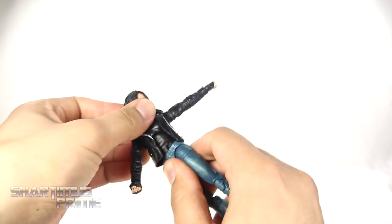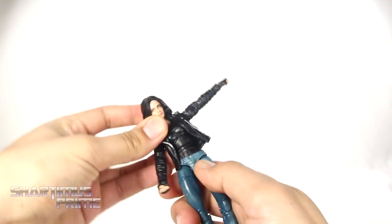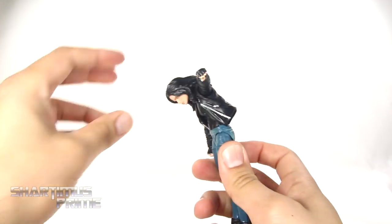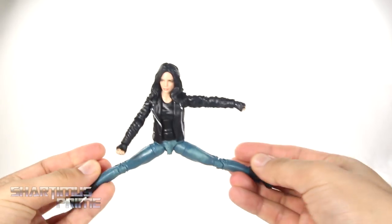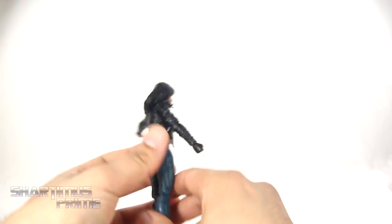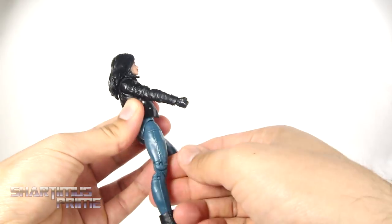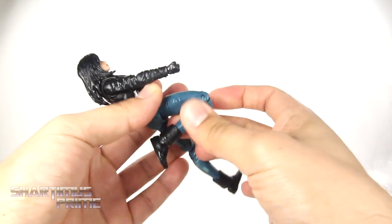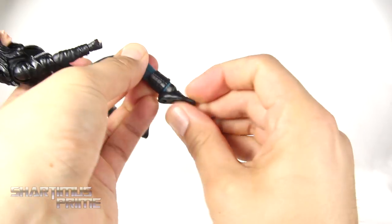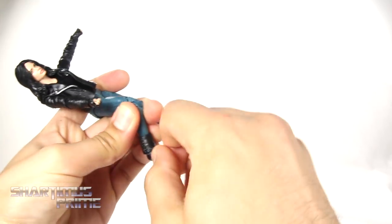She has a diaphragm joint that turns side to side. She does have a very good diaphragm pivot. She'll crunch forward quite a bit and back quite a bit, and she has hip joints that move all the way out. Hello, Luke Cage. And she can kick all the way forward and not back at all. She has an upper thigh swivel, double-jointed knees that bend all the way in, and then her ankles can move down, up, and she does have ankle pivot.